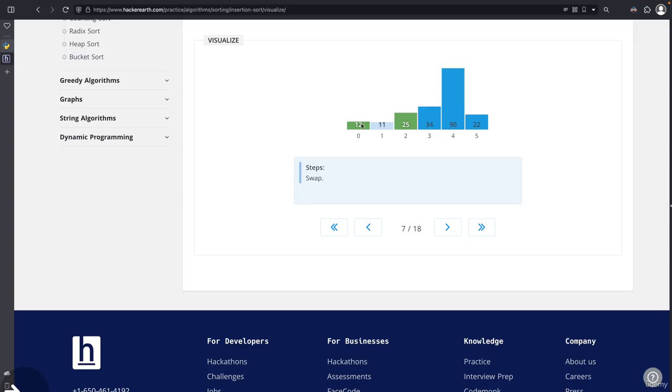Now 11 will compare with 12. Again, it will make space. Okay, great. Next, 34 seems fine. And one more thing you will realize, everyone: once we have compared 34 to 25, we don't need to do more comparisons. The reason is that we know this part is sorted. If 34 is greater than 25, then it will be greater than everything here, because we are keeping a sorted sub-array, or sub-part.